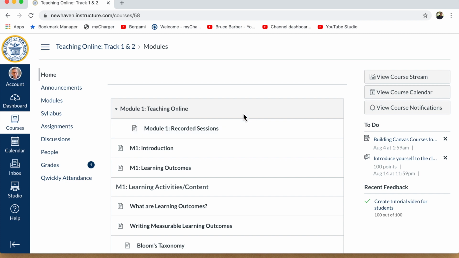The great thing about Canvas is you're going to see this for all your courses now. I just feel like this is a terrific advance that you'll be able to just go in and see all your courses. They'll vary somewhat, but they're going to be pretty standard. The things we want to focus on in courses are announcements, modules, and syllabus. And it's important to note that all materials for the course are all right here.